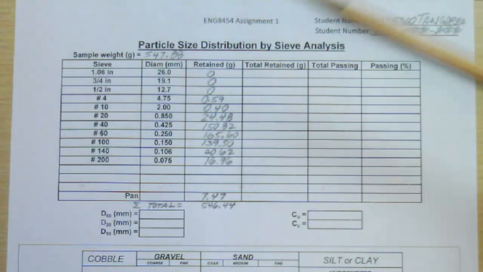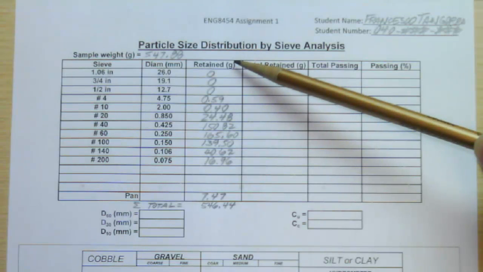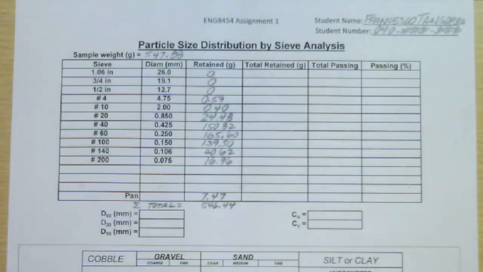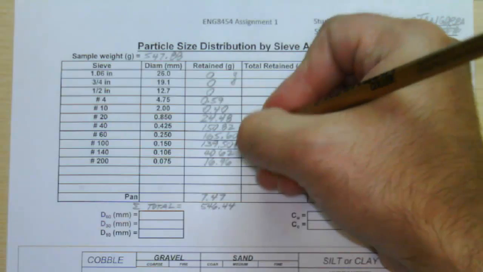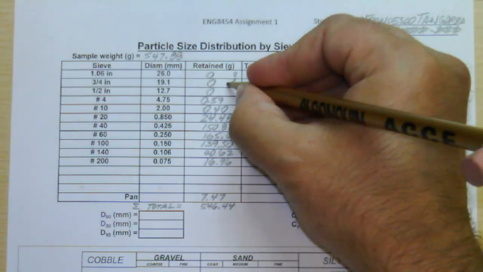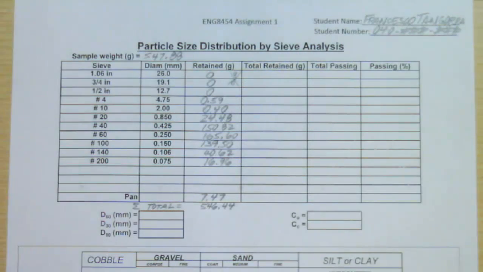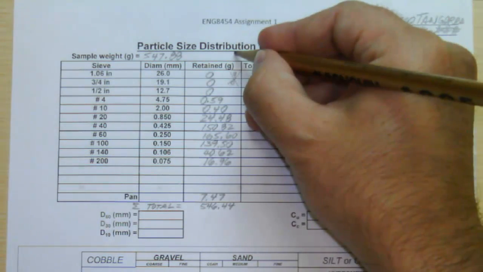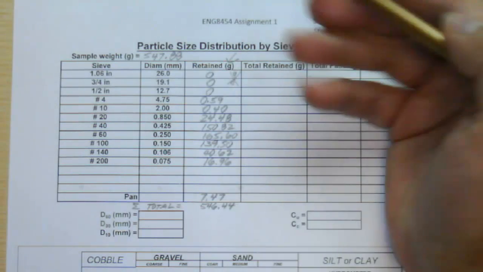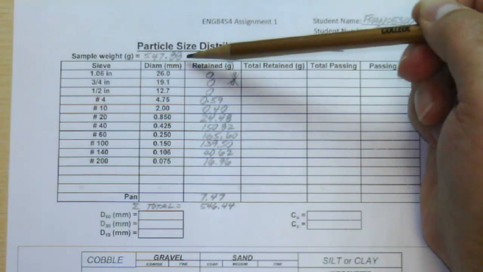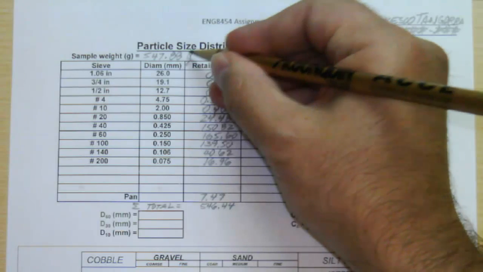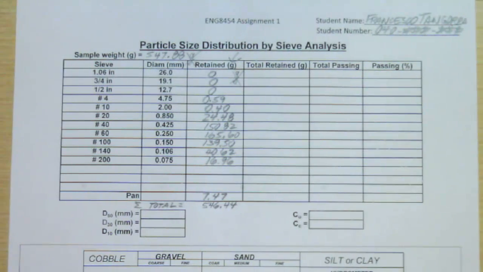Another important thing: notice how at the top here I indicate that this is in grams. That means you don't have to write grams in here, because the whole thing here is in grams. So I want to be clear, you don't have to write this in grams. It's already identified as being right there in grams. Similarly, over here, this is already identified in grams, so you don't have to write this as being in grams. That's an easy way for me to dock marks from you, and we don't want that. Very well.